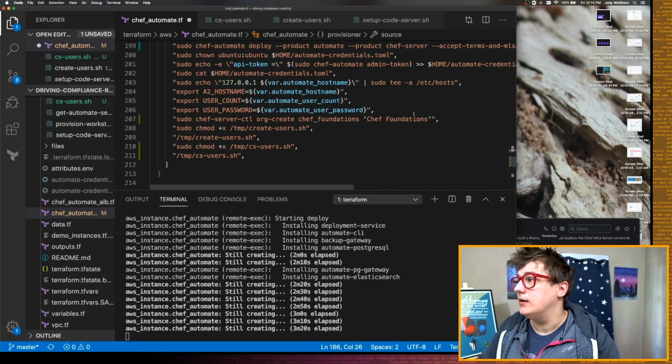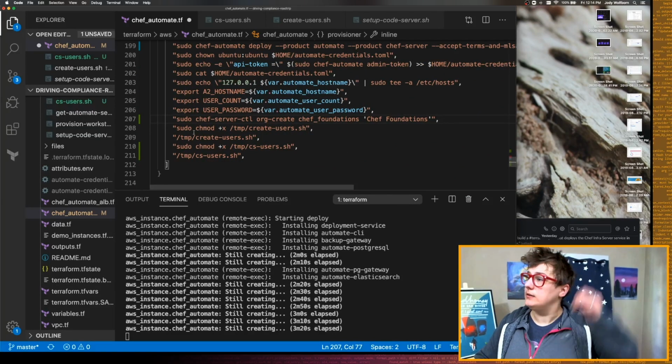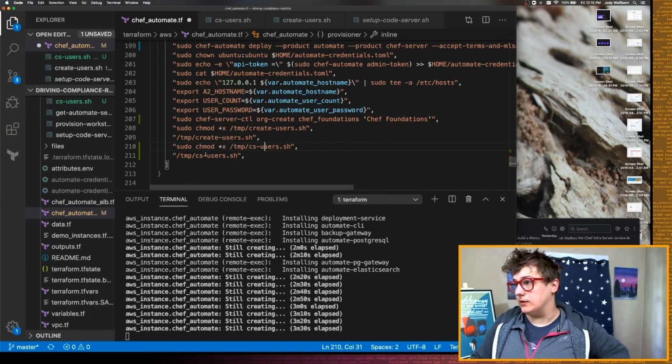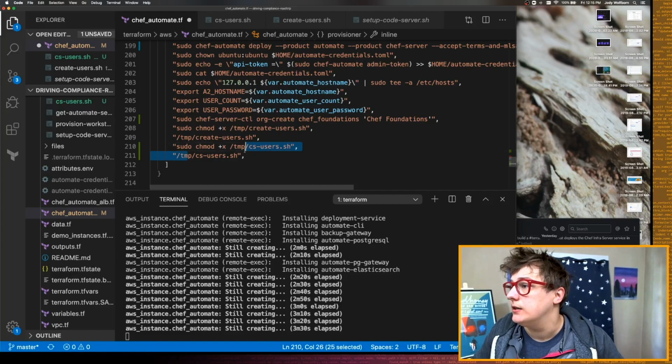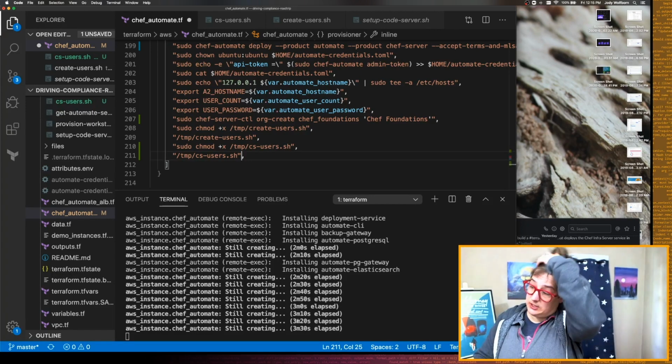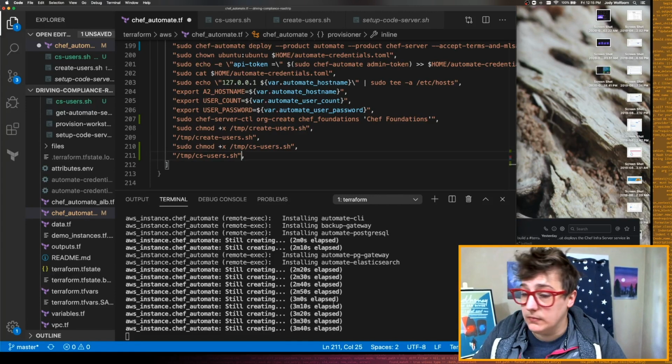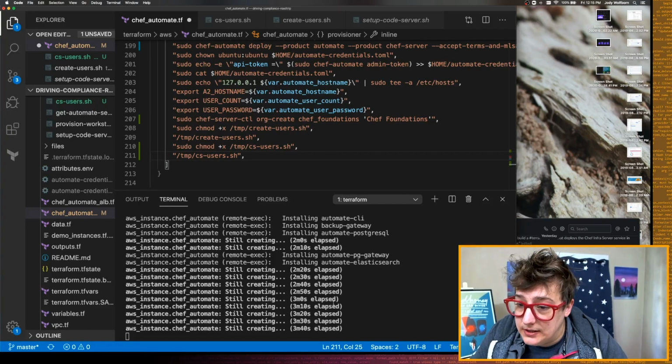Then I already removed those two lines and changed the file permissions so that our Ubuntu user can run the script from here. Gee whiz, it's taking just as long just to apply that change.